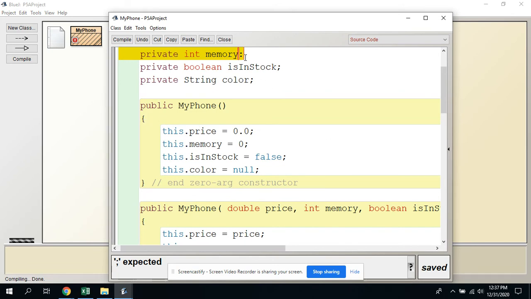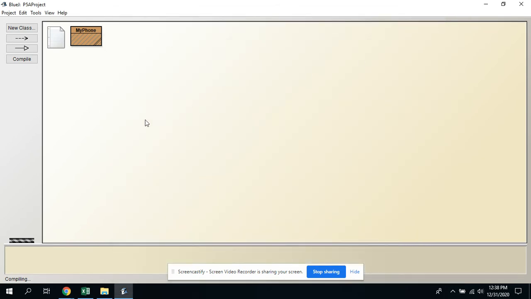Oh, I accidentally put a colon instead of a semicolon. Okay. Will it compile now?